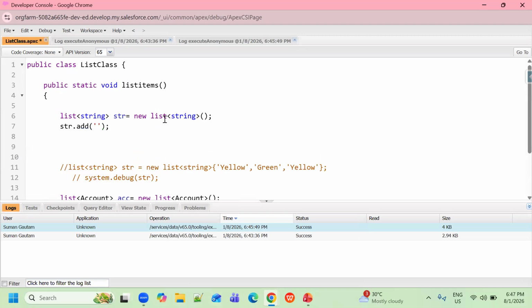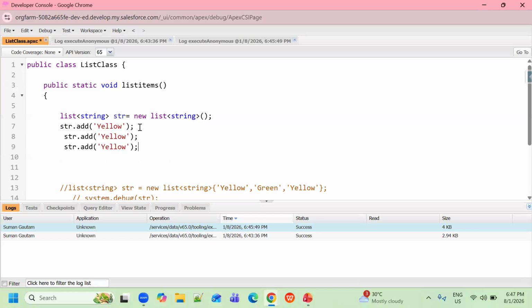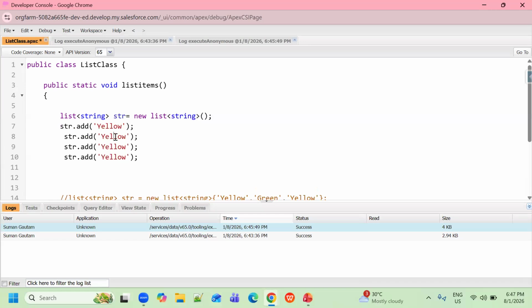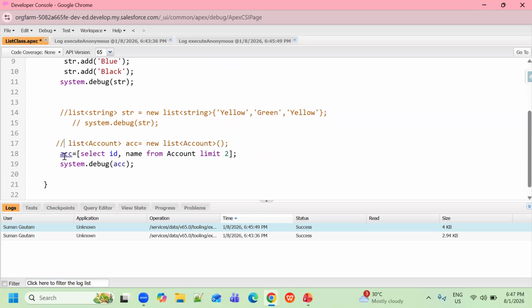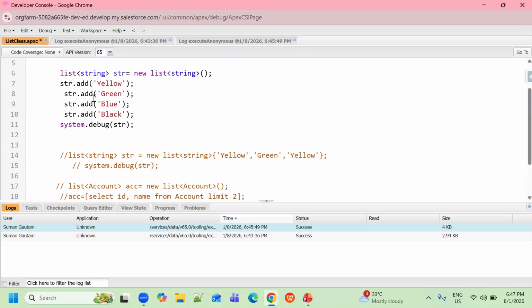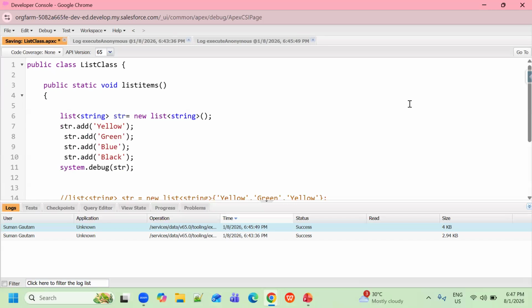So again I'm taking the color, right, and I'm going to add two more values, right, and I'm using this so we can save our time. And this I'm going to comment this time, right? So only this code will execute.